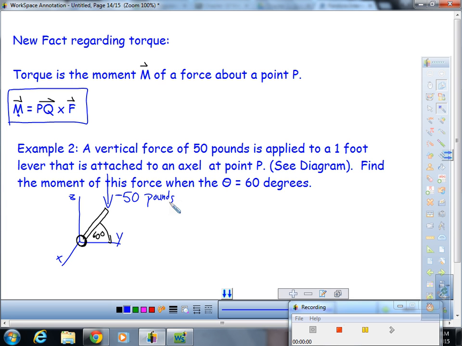And for the record, if you prefer to do these in a manner that you learned in physics, because this is still in 2 dimensions, if you can do them the way you prefer in physics and you get them right, well then I recommend that you do them that way. That's no problem at all. Okay? We're going to represent our force as 0, 0, negative 50. Okay? So now we've got to represent our lever.